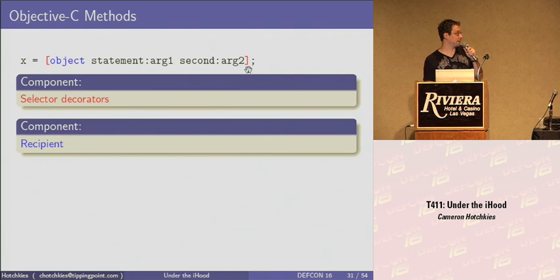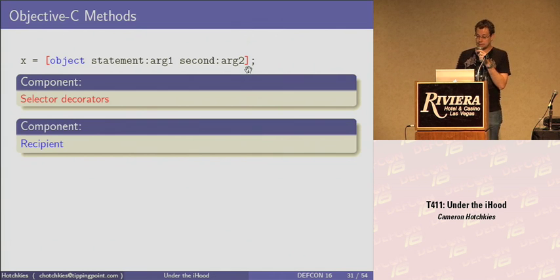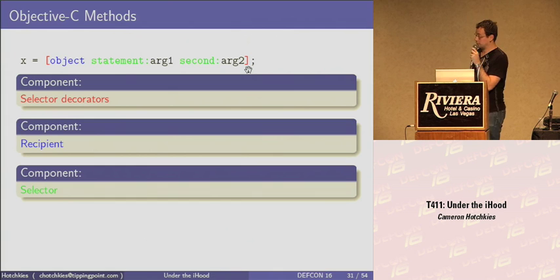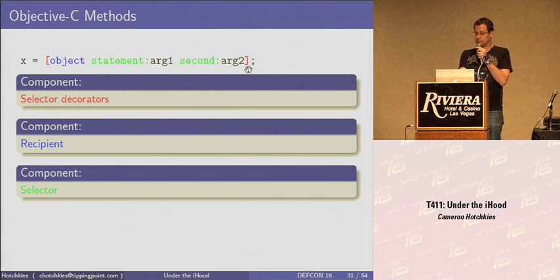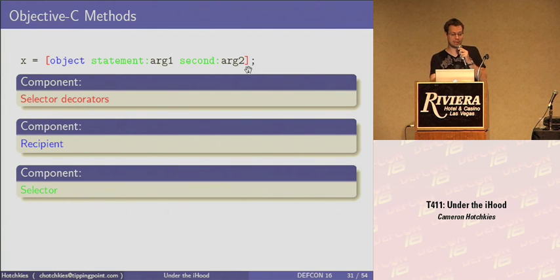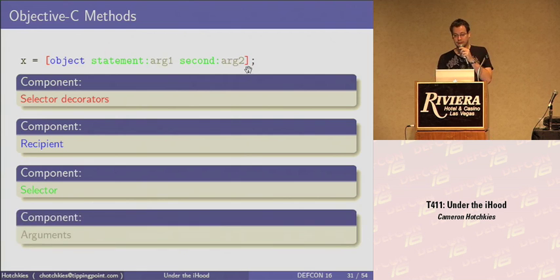You've got the recipient, which is the blue object here. That's a pointer to any Objective-C based object. And then we have the selectors, which are the text strings. It's very similar to named arguments in various other scripting languages, like Python, except you can't mess around with the order. They always have to be in the same order, but they are there, so it makes it very easy to read Objective-C code, because you describe what the variables are doing. You don't have to. You can have an A, B, C, and be a jerk. But for the most part, people are going to describe what the actual variables are supposed to be doing. And then you have the arguments, obviously.